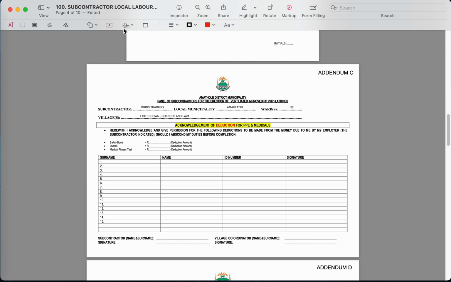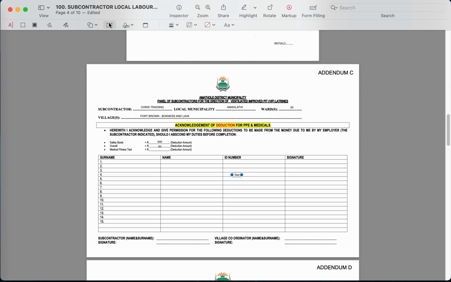You fill in that part, and then as a contractor, you know the amount per the safety boots that you are going to buy for your employees, right? You would have already bought them, or if you didn't buy them, obviously you would still need to go back and buy them. Let's say, for example, the safety boots that you bought particularly for your employees cost around 600. So for the deduction, you need to show that safety boots, you are going to deduct 600 per employee, and then overalls will be the PPE, let's say 50 rand. I'm just making an example.